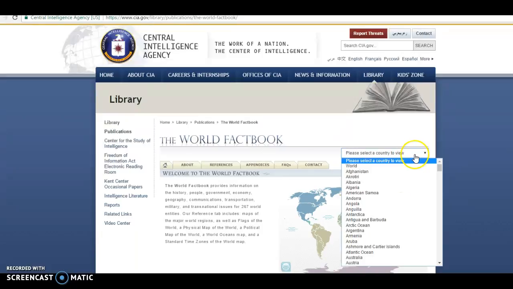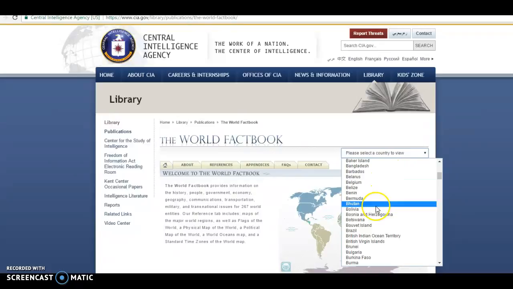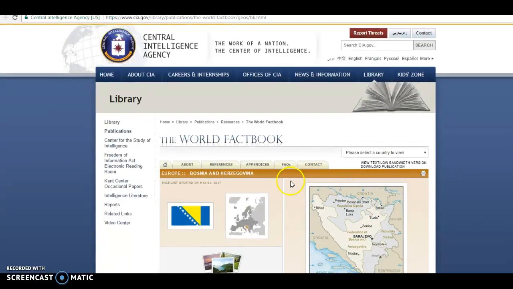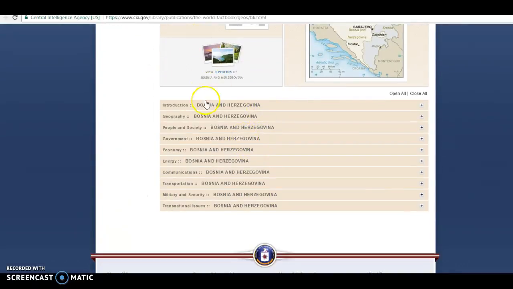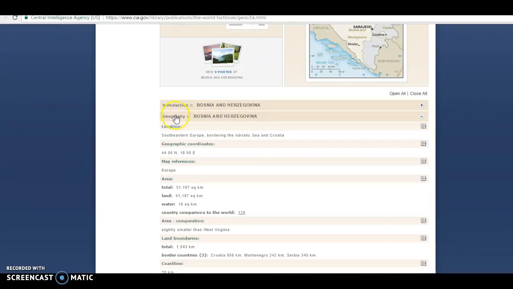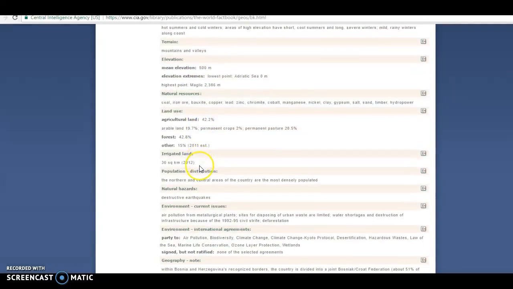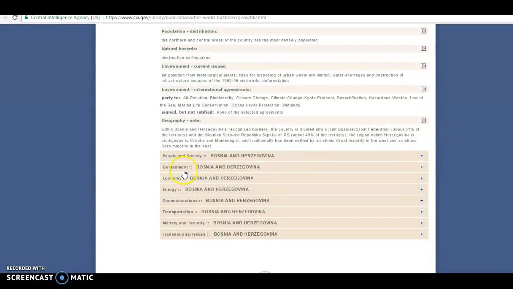From here, you can choose a country to look at. Let's say we want to look at Bosnia. We're going to find the country on the alphabetical list, and from here we get all of the options available to tell us details about that country. For example, we can look at its geography, and it tells us the area and what type of elevation and irrigation that it has.